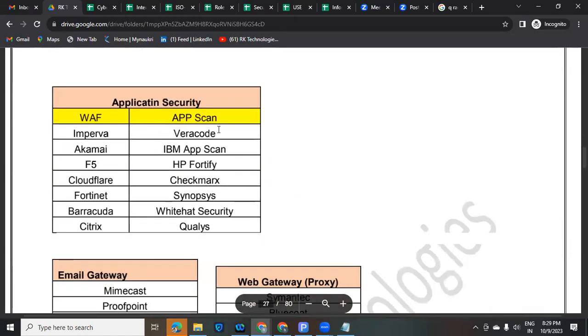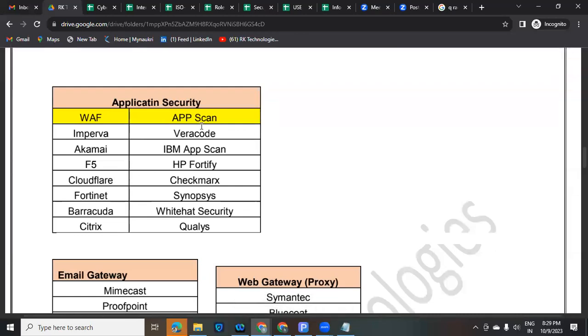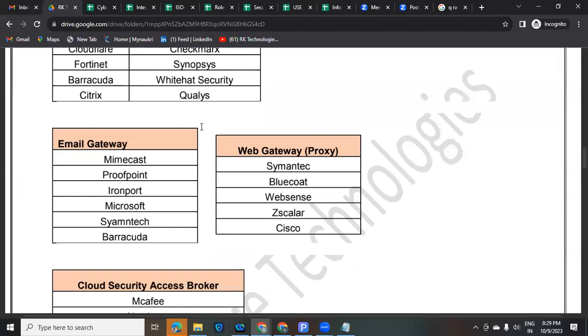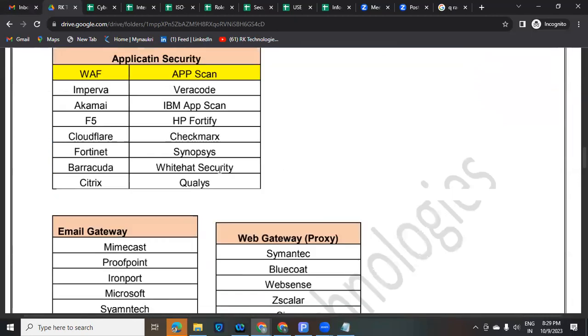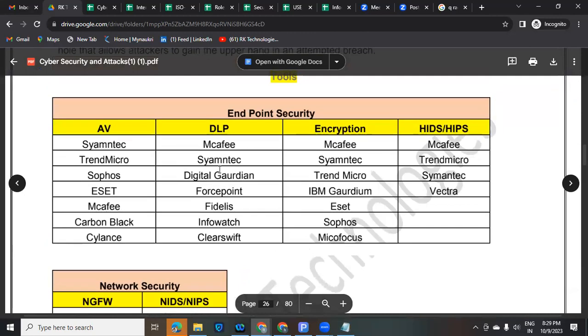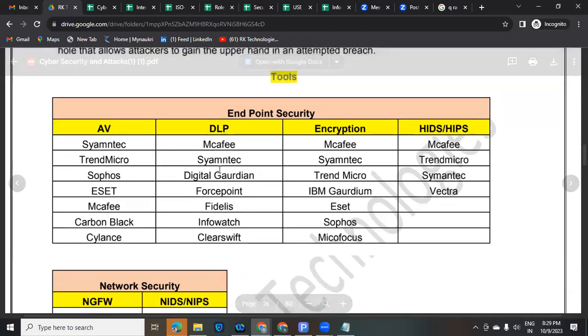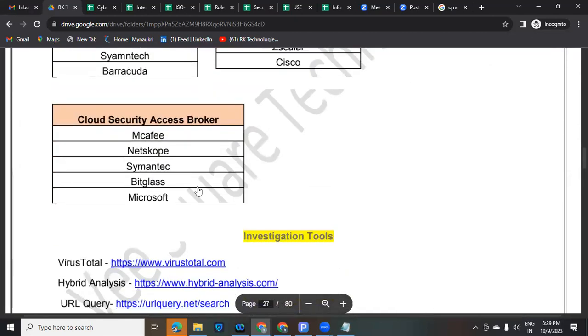Similarly on the application security side, vendors for web application firewall and application scan tools like SAST, DAST, and IAST, email gateways, proxy or web gateway, cloud access security brokers. These are all the vendors. Many times you will see all these vendor names in job descriptions, so you should be aware of who is what.